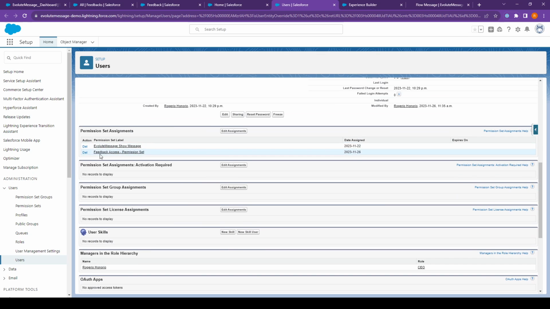And the permission set basically is to have access to create a record inside of the feedback object. And I also have another permission to read the message and the advanced component that we have on the EvoluteMessage. So those are the two permission sets that the user needs. One is just a standard one, and another one is the EvoluteMessage.